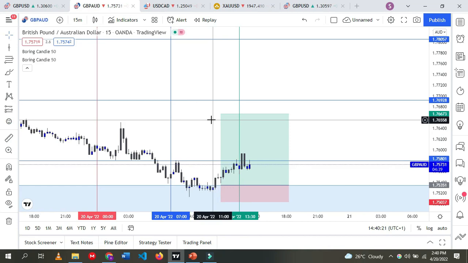Now, to be successful when it comes to forex market, all you have to do is know the convenient time for you. Now, the market is very volatile in the London session and New York session. Now, if you're in Nigeria, Asian session, Asian opening, you must have been sleeping. So focus on London session and New York session. Take your trade. Take the market so serious.